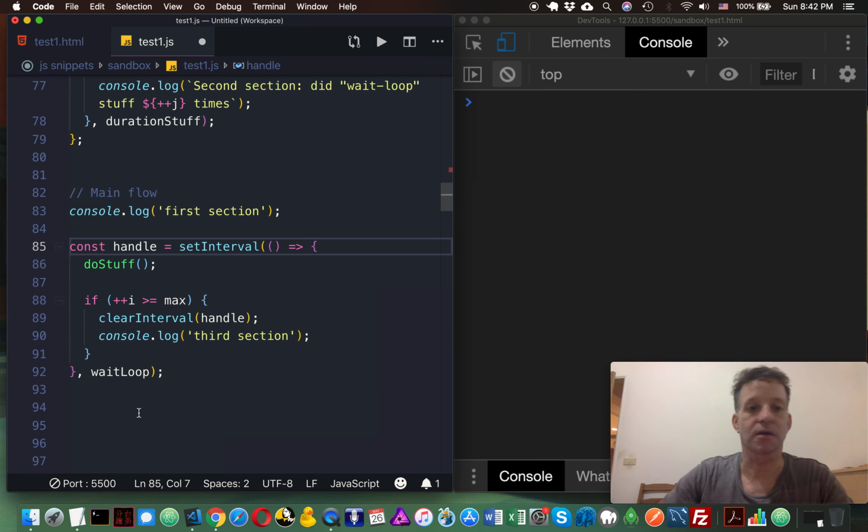It's the same idea. You have the first section, and you're going to have the SetInterval. Inside the SetInterval, you're going to do stuff, and you'll keep doing it max number of times. Then when you're done, you'll clear the handle, whatever you call this.